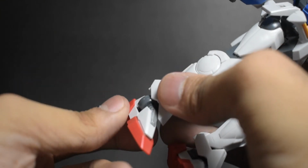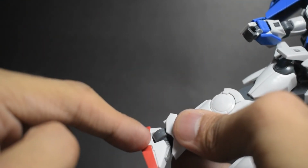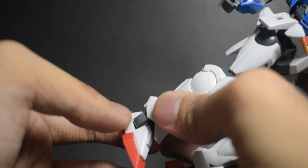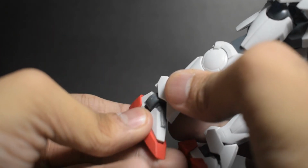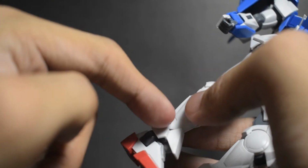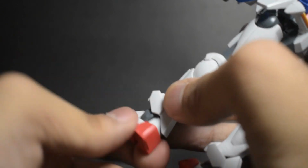And the foot actually has an articulation here. See that gray part over the white? It actually has a joint there that moves here and there, and a joint on the center one which moves the foot freely.